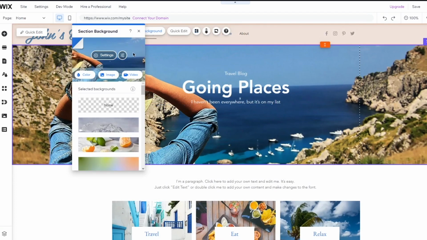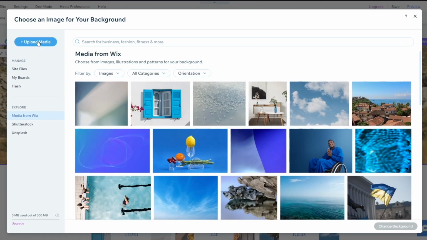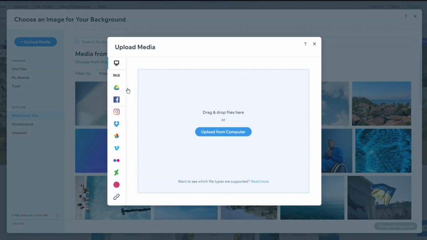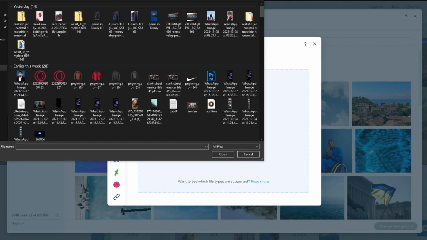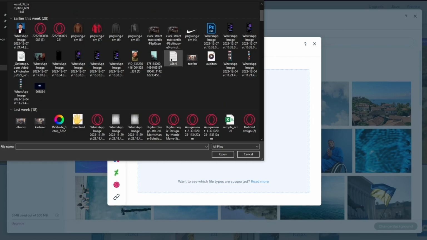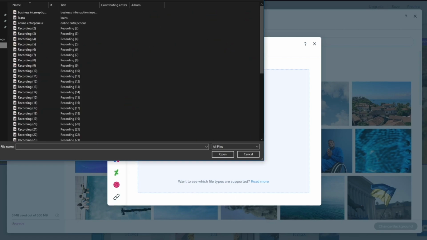So we're going to click on change section background. Now here you can add a solid color or you can add an image of your choice. Okay. Now, when it comes to that, it's going to bring you to the media dashboard and you can click on upload media. Go ahead and choose any media you want. Okay. It could be media from your own PC. It could be media from your own Google Drive, whatever you want. It's all available. So let's say I want to add a certain media that I have.